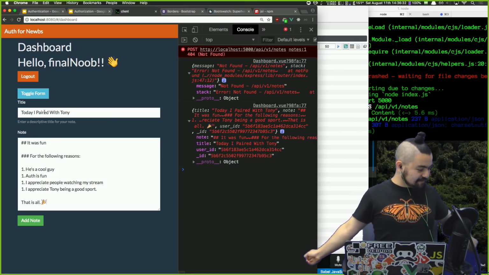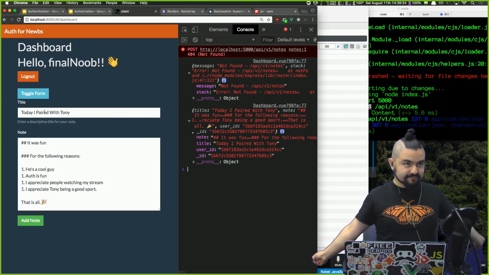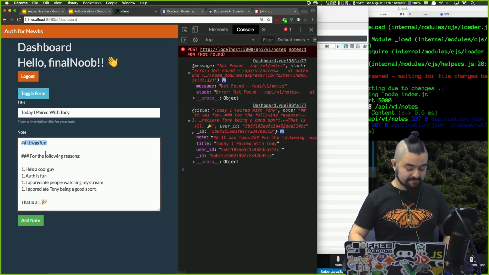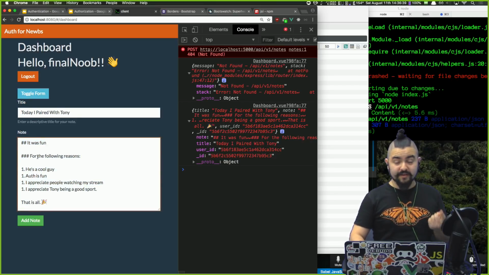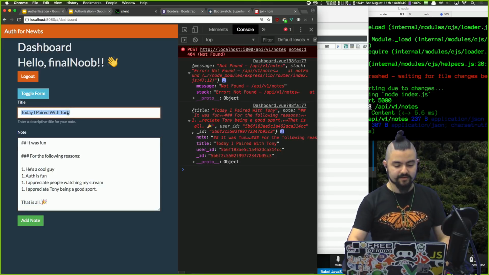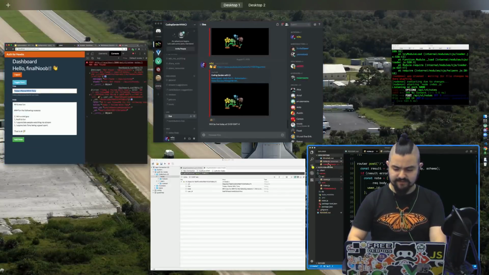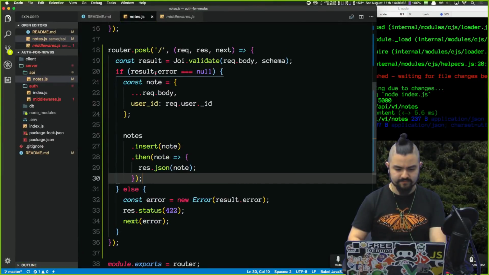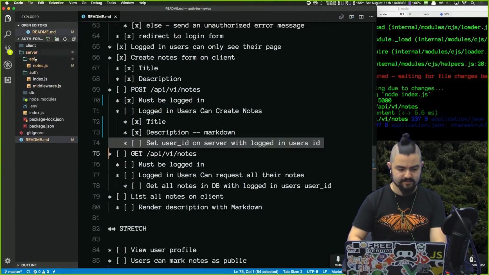Arif is saying make the validation with hash. You mean like validate these things in here? So one thing I want to do though is actually render the note as Markdown. So it should take these and render them as H1s and an H2, H3, show a numbered list, etc. One thing we should do though is after submission, it should clear out the form on the client side. So let's do that.